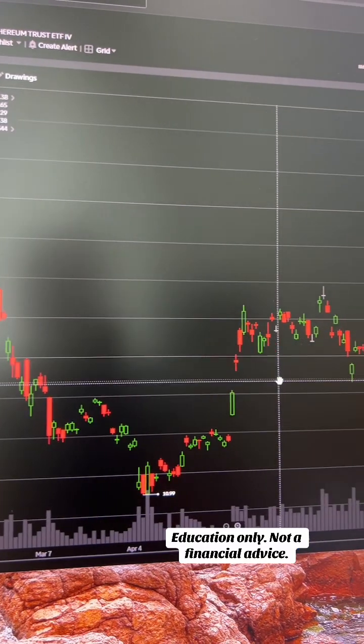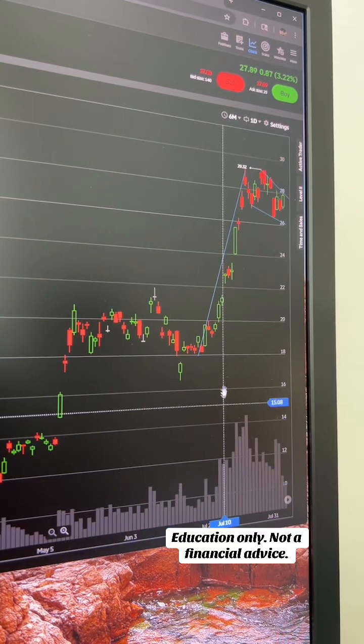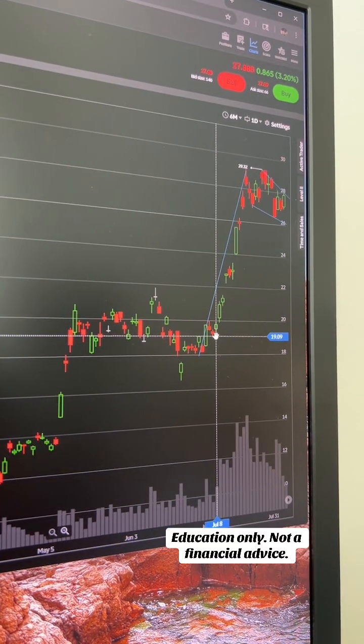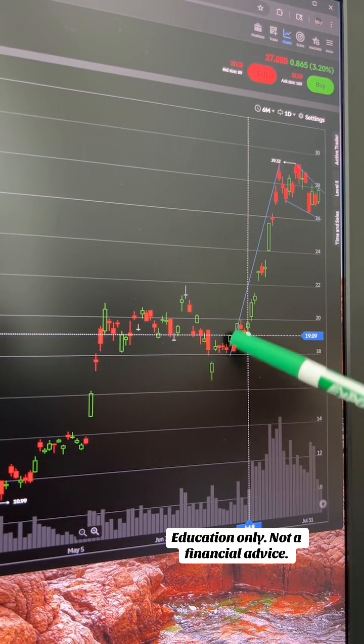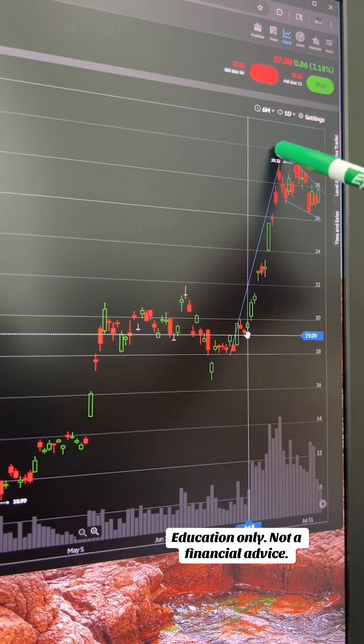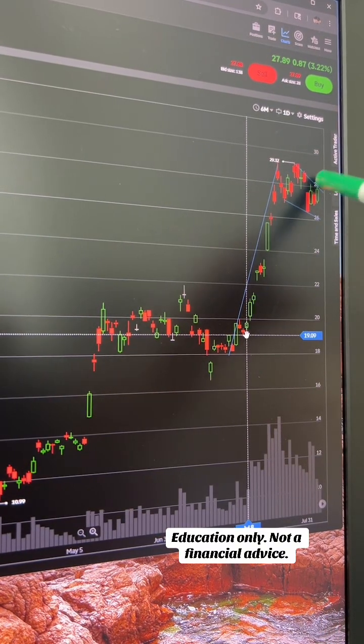And as you can see, this one, I'm going to show you something different. This is what I consider a bull flag, bull market flag, which means there's a pole, and then you have a little bit of a flag that's coming down. Can this go down further? Yes. Can it stop here? Oh, that's a very good possibility.